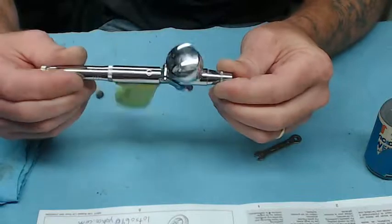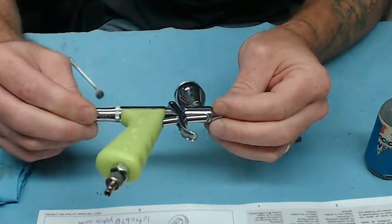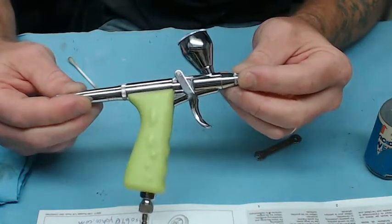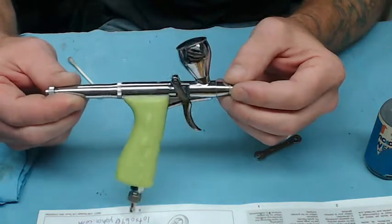It doesn't take a whole lot to clean a Grex and put it back together. So that'll give you a quick little tutorial on how to do it. Like I say, I highly recommend these. They're about $200 for the kit. And like I say, you can get different needles and nozzles for it.